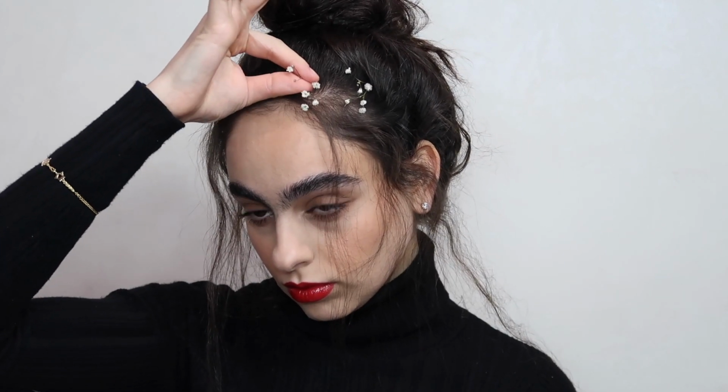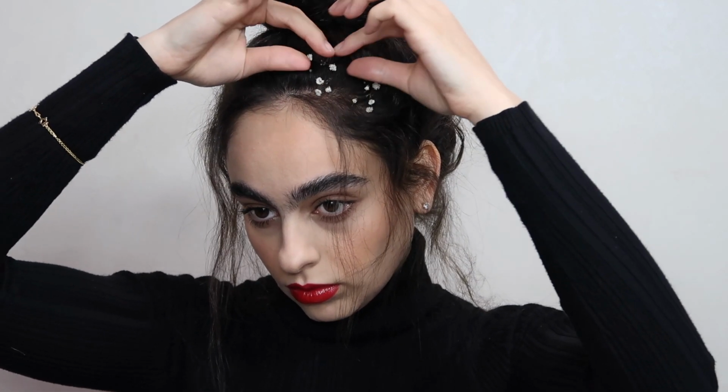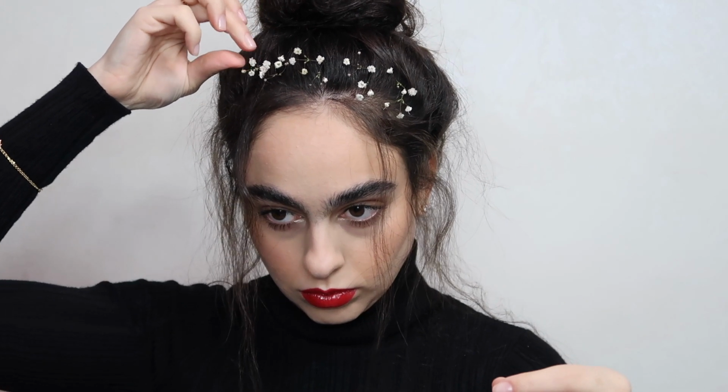So I'm just grabbing real gypsophila flowers, and I'm just going to start cutting them and start placing them all around the front of my head, and basically to look like I've got a headband on my hair. But I'm not going to be using any bobby pins or anything like that to secure it. I'm just going to place them in and just leave it in as it is.